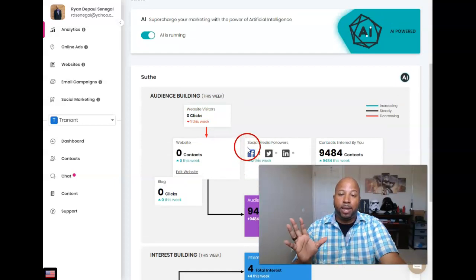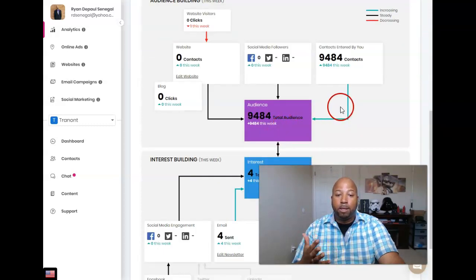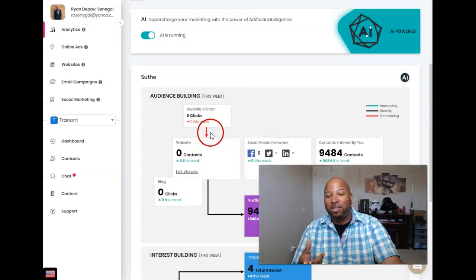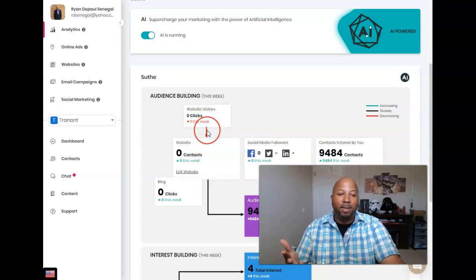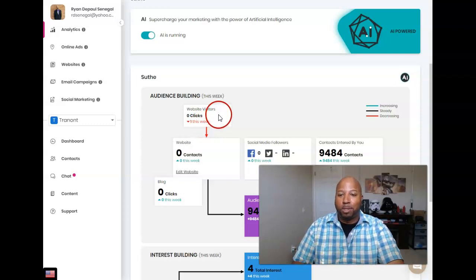So it actually has the layout, and it shows you. You have a legend right here. It tells you they're trending, so you can say that it's increasing, it's steady, or decreasing. So no red, so that's good. This right, actually no, here's a red right here. So this week is decreasing because I didn't do anything with this website or to attract any kind of audience or leads for this website.